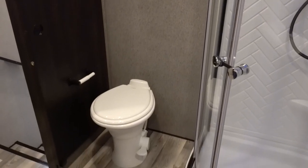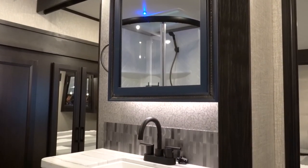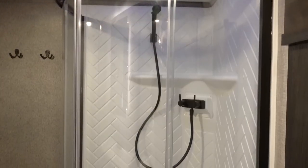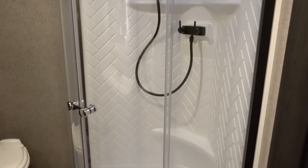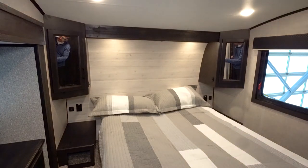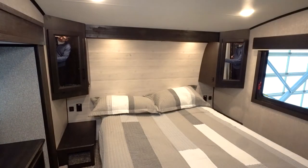In the Jayco Eagle bathroom you've got a porcelain toilet — other brands are gonna use plastic. You've got a nice vanity that opens up with storage, not just a mirror on the wall, and a huge shower with a powered roof vent. The slide out starts into the bathroom here for your wardrobe space and continues on into the bedroom. Up in the master bedroom you've got a full size residential queen, 60 by 80 inches — you can option for a king bed. There are plug-ins on both sides with USB and 110 outlets, some storage on both sides, and the bedroom lights are dimmable just like in the living room.